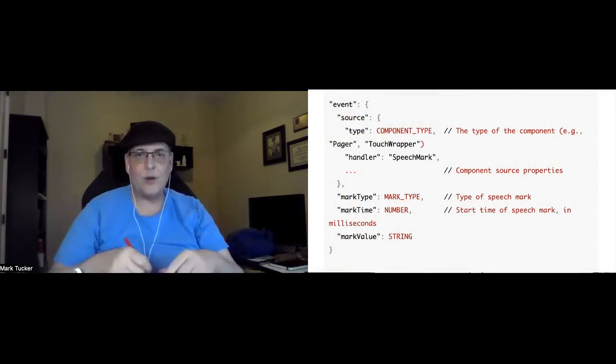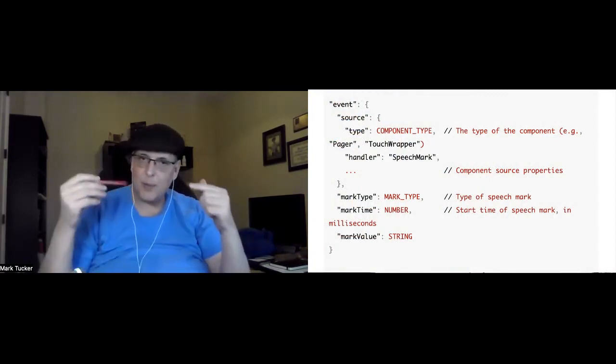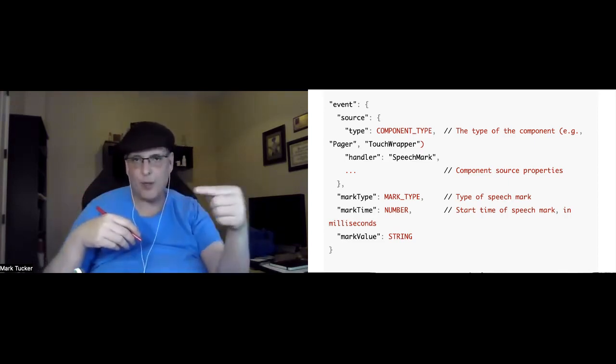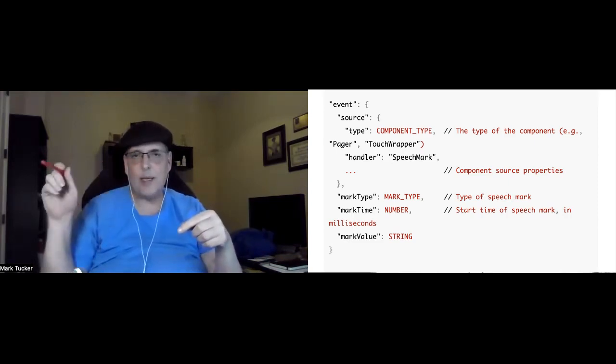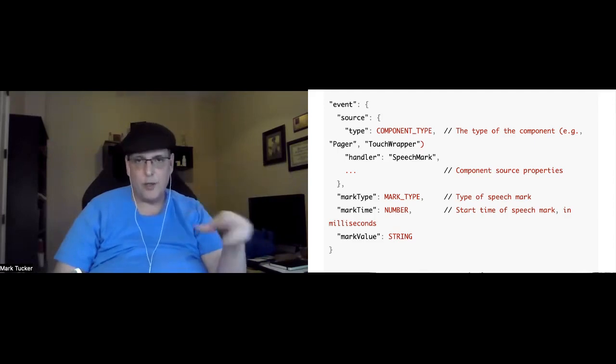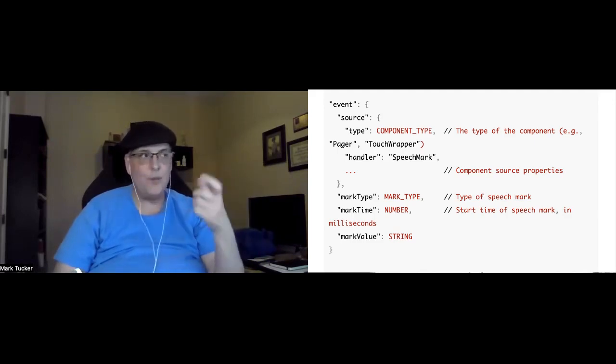So that's just speaking, and that's been around for multiple iterations of APL. Okay. So what is new is the onSpeechMark. That is an array. It's like an event handler. It's got to be on that same component that you have your speech, because the onSpeechMark property goes with the speech property on that same component. So as the speech is happening on that component, events are being raised, and that onSpeechMark event is triggered, and then you can do different things with it.